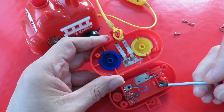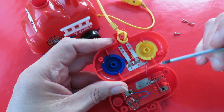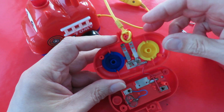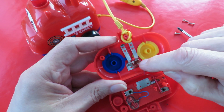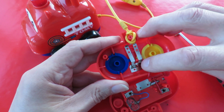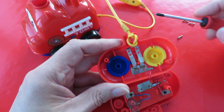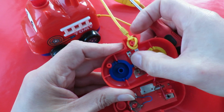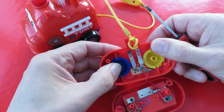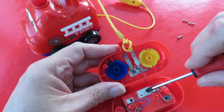So the positive there, the red wire, is soldered to that metal plate just there, and the negative is this metal plate here. And I think when we have the lid on, those contacts or springs there will normally be making contact with this metal plate. That would make sense. And then when you push one of the buttons in, that moves the spring, so instead of touching the bottom plate, it touches the top plate.